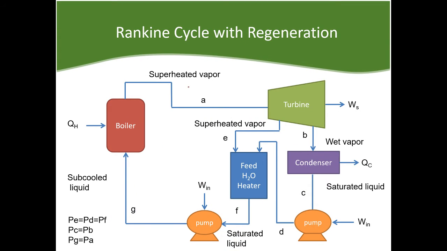Ano itsura niya sa diagram? Ito yung turbine. Part ng steam, i-extract. So, itong steam na to na lumabas, hindi na siya mag-expand completely sa turbine. Instead, gagamitin siya para i-heat yung feed water. Saan galing tong feed water? Galing siya sa condenser. Okay. So, i-heat siya. Then, yun yung heated feed water, yun yung papasok sa boiler, and ang effect niya is tataas yung efficiency ng Rankine cycle.